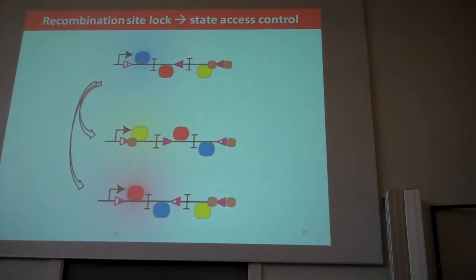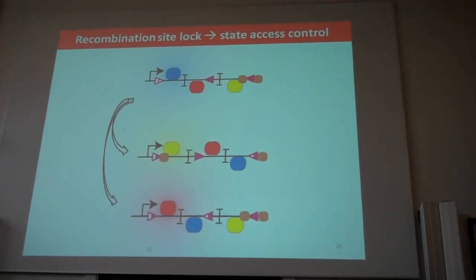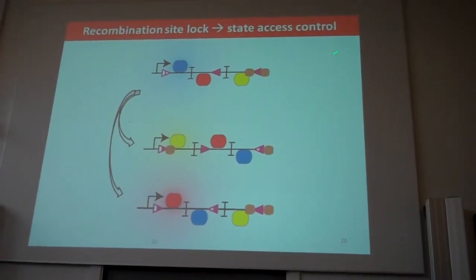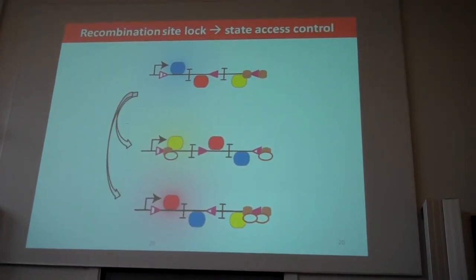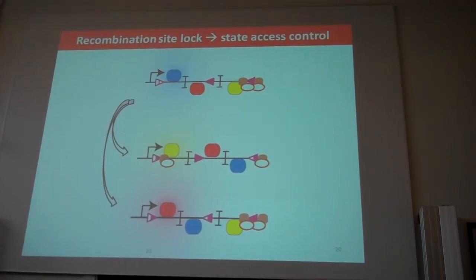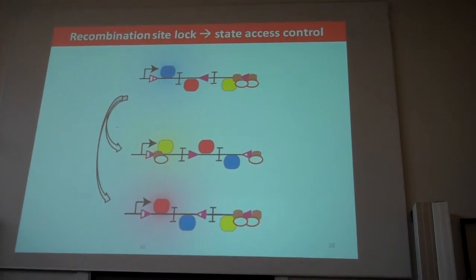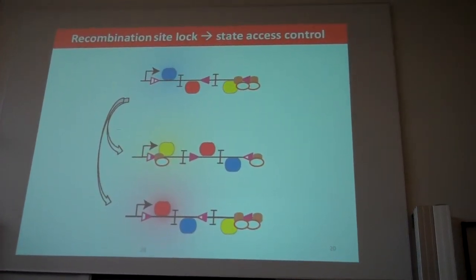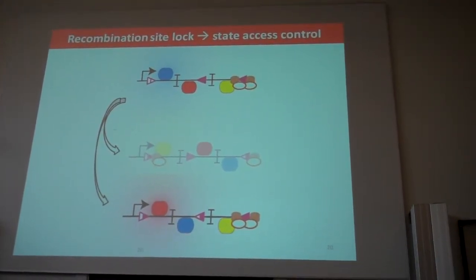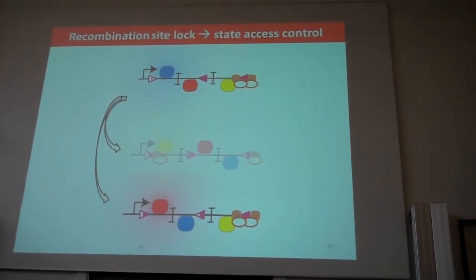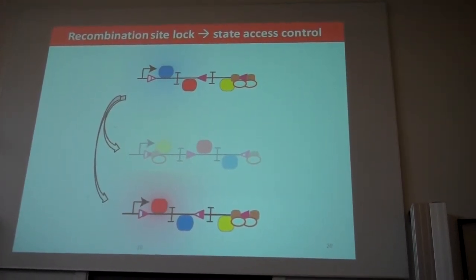Now, here's the idea. We have two recombination sites here that are the same. What if we can have some protein, some kind of repressor or whatever, that can bind next to this recombination site and temporarily block it whenever we want? If this works, then we can have the ability to choose to go to one state or the other. For example, in this case, we can try to block the switching to the yellow state. And that's the idea.